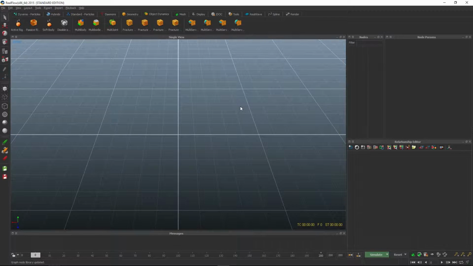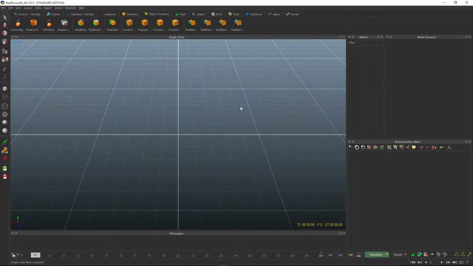Hi, my name is Michal Maršálek, and in this tutorial I'll show you how we can create some hinges in RealFlow 2015 using my script that will allow you to restrict an object to only rotate along one axis. When I started exploring RealFlow 2 weeks ago, I didn't really find an easy way to do something like that, and that's when I created the script.